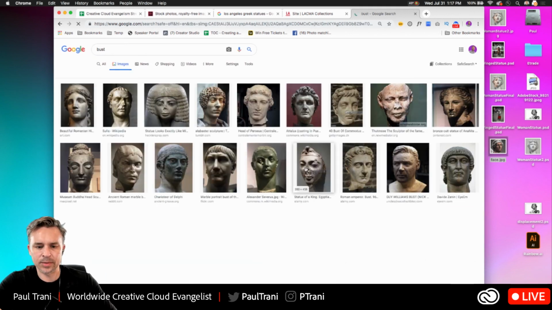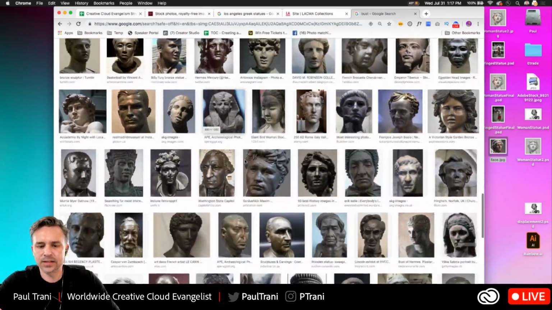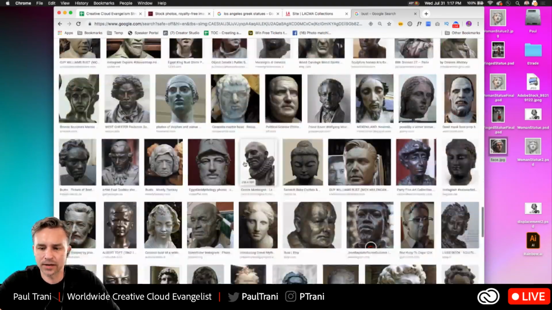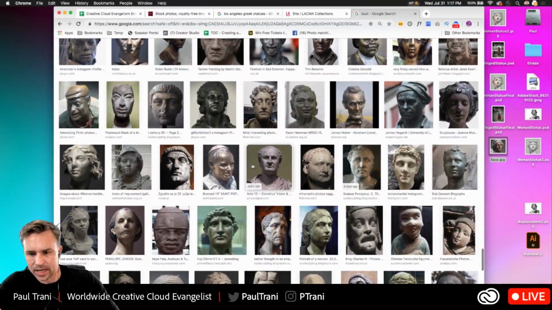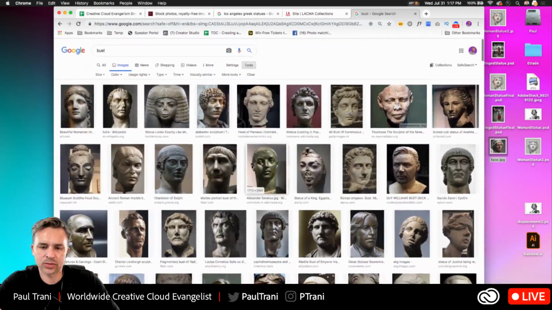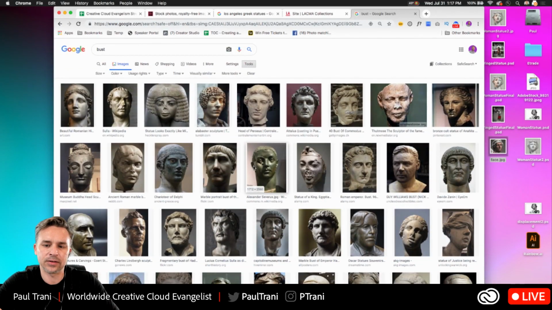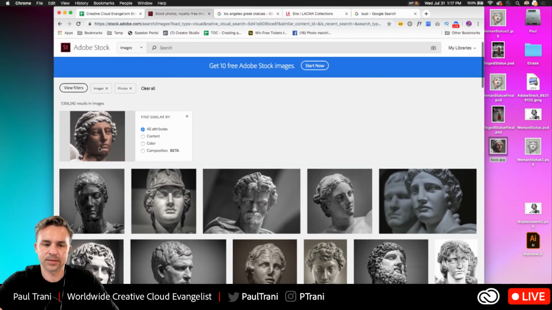Visually similar images is what we're finding. So we're finding all these statues. This was just a hunch that I was kind of trying. It recognizes it as a statue, and actually what I wanted it to return was an actual human face at that same angle. But you have to admit, this visual search is awesome, by the way.